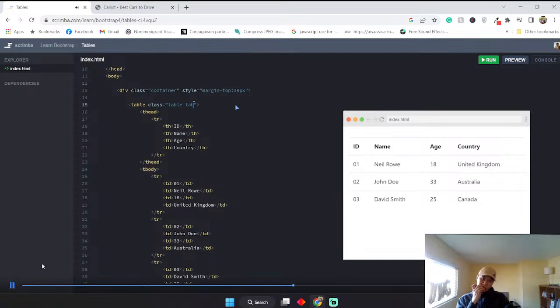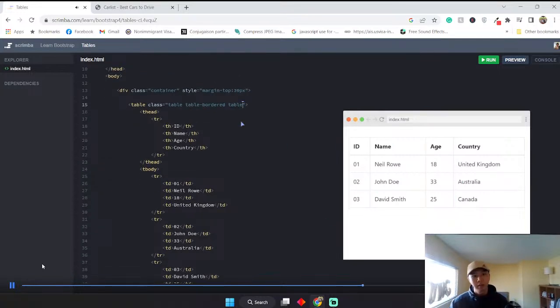To the table, we can also add table-striped, which means that we get this nice stripe pattern, which makes it a bit easier for readability if you want to read along the table and keep track of where you are height-wise. We can also have table-bordered, which adds borders to the table, removes all those lines. Well, it actually keeps the lines, but it adds lines around each field.